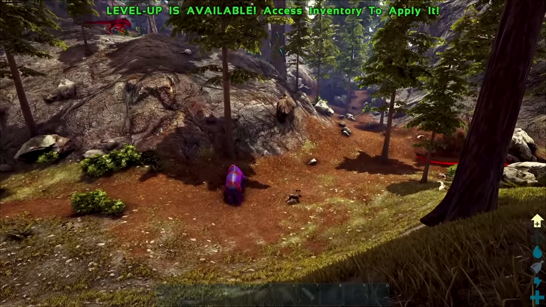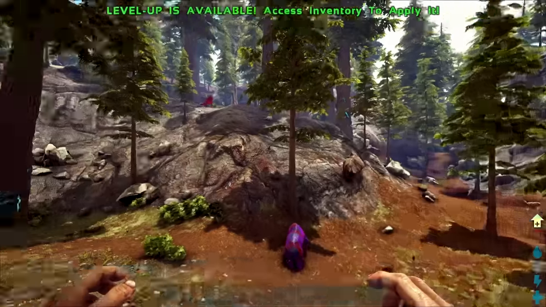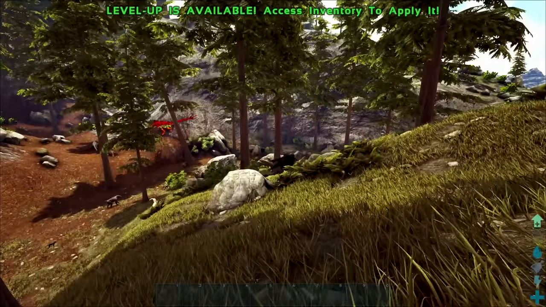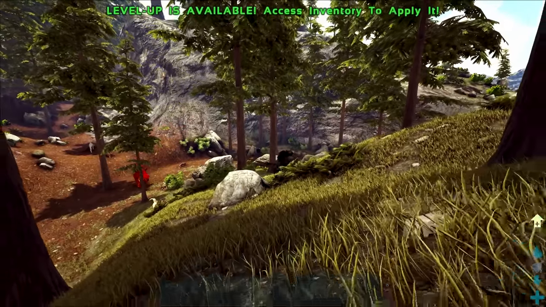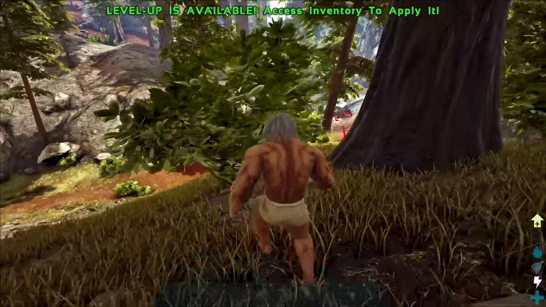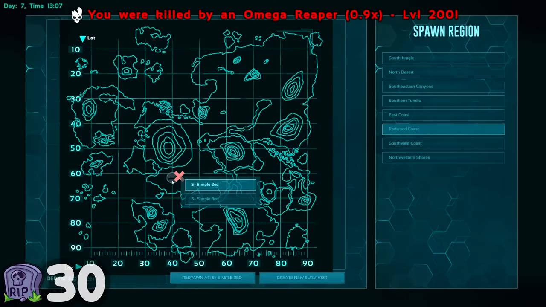Okay, no, never mind. I thought, dude, there's two Omega Reapers out here. There's one up. These things are rare. Okay, we're not here to look at. No, please don't. Oh my goodness, everything wants me. What is going on? All right, well, this is what we're in for, I guess. I don't even know anymore.